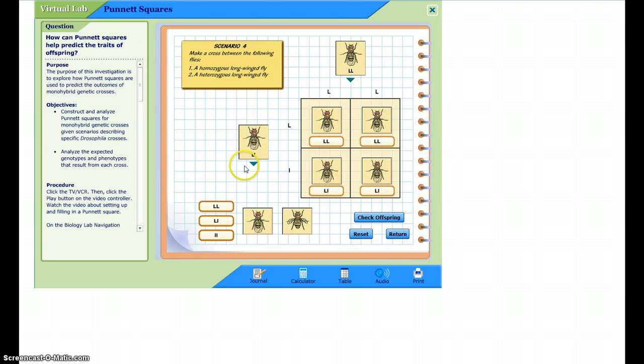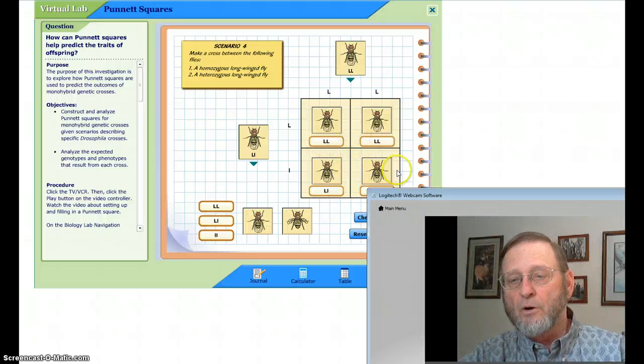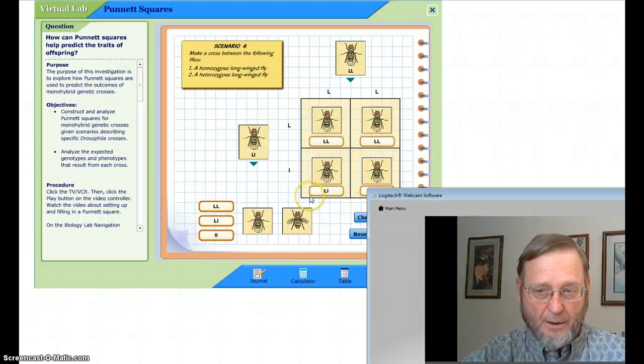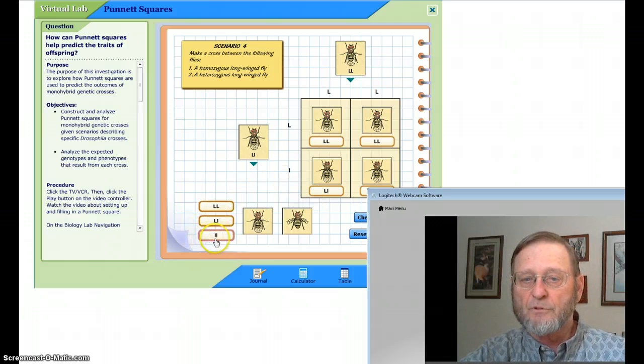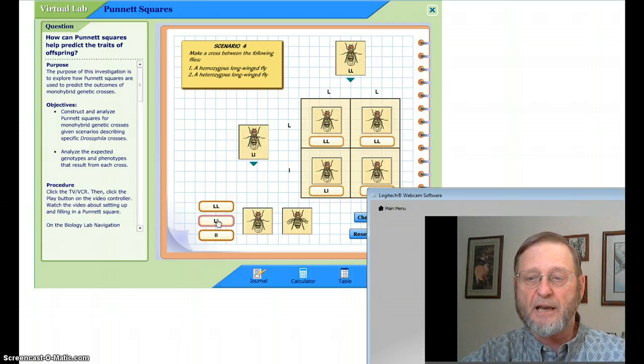And then the other part of this lab has you looking at gray bodies versus black bodies, and gray is capital G, and black is small g, okay? So we're looking at traits that are dominant or recessive, and if they're recessive, they have to be double recessive to be expressed. Otherwise, if there's one dominant allele in your makeup, that's what you will be phenotypically. In other words, you will express that, you will look like that, you will act like that, you will have that trait, whatever it may be.